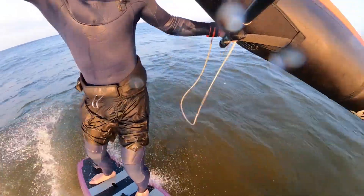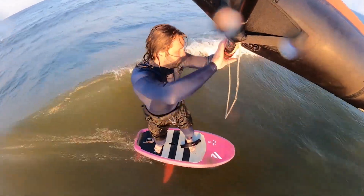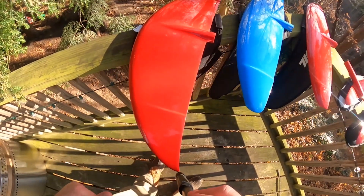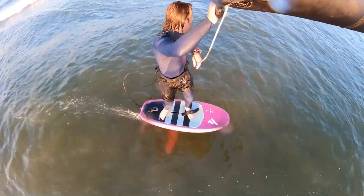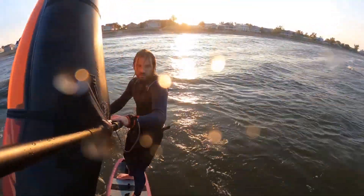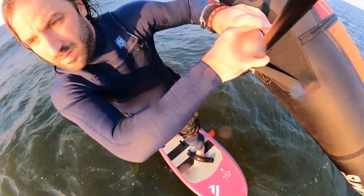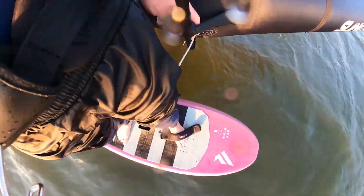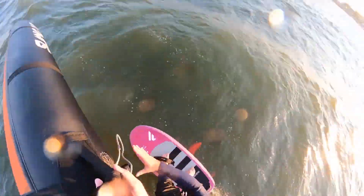It's really cool. The EZ is kind of that easy-to-ride foil, as the name would indicate. Very easy to learn on, just predictable, very intuitive. There's no magic to how you have to turn it — it just kind of goes. Great wake foil, great surf foil and SUP, kite even in the smaller sizes, and for winging this is an awesome foil for somebody getting into the sport or who just wants a mellow, cruisy ride. You can ride a bigger foil like a 1600 without having a massive wingspan, so it's a super fun foil. I was even doing airs and stuff with this wing the other day — it's a fun wing.